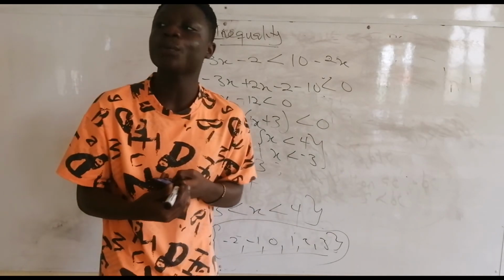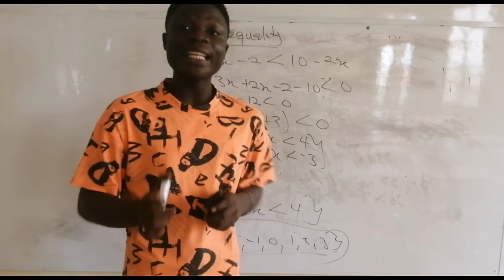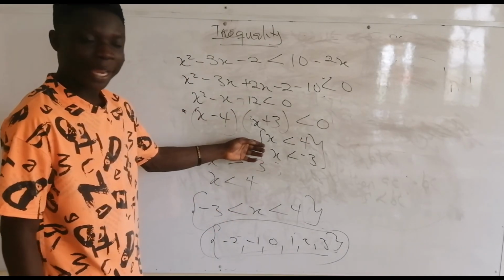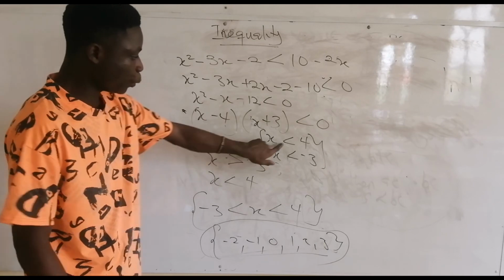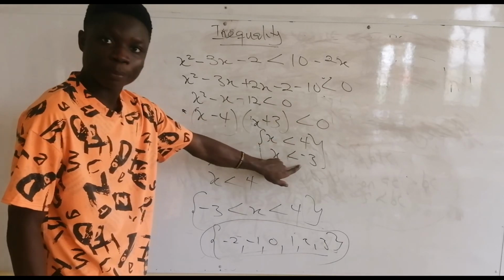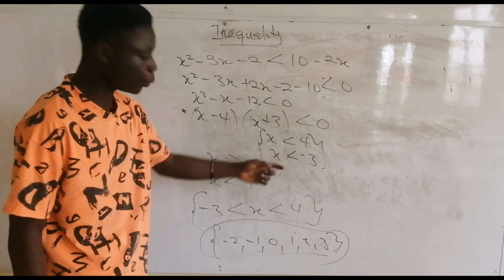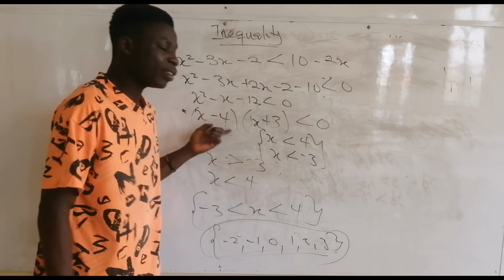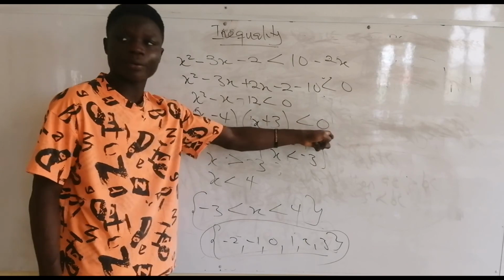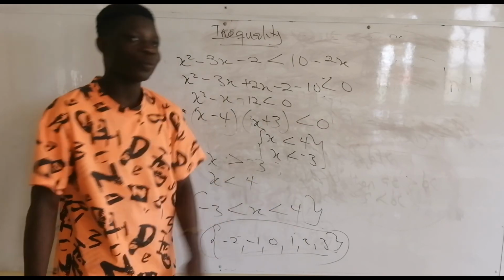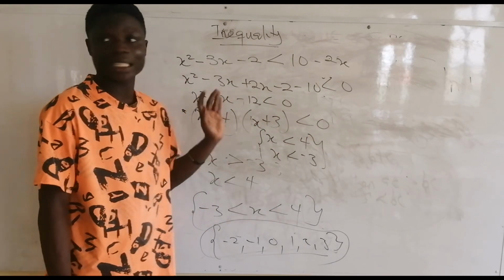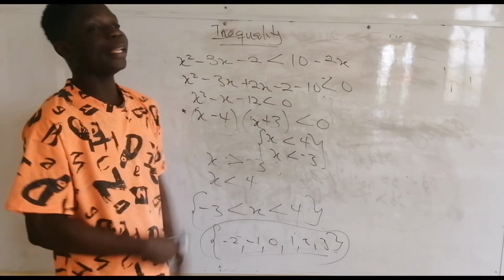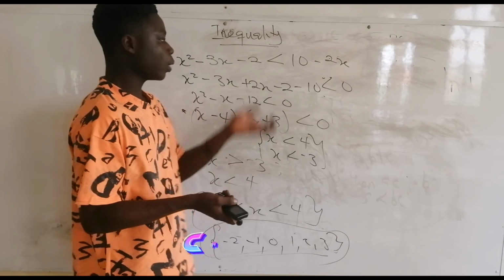That's why I told you that the solution of an inequality is an interval. So first, when you solve, you get your answer, and then you test. You are going to test for the first one. You will start with the negative and test for the positive. Because when you test it, x is less than -3, when you put -4, it is not less than 0. It means that that's not part. Then let's go to when it is greater than that. You put -2 inside and it satisfies the equation, and you test for it. So this is how we solve the linear inequality. You can try your hands on more and you test for it.